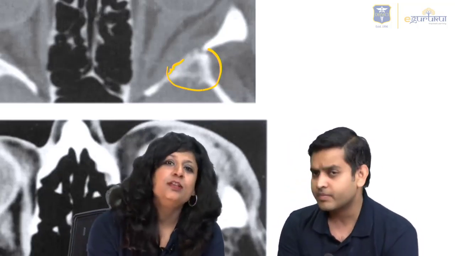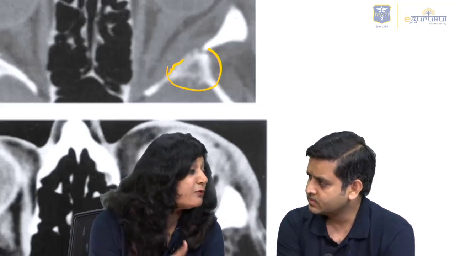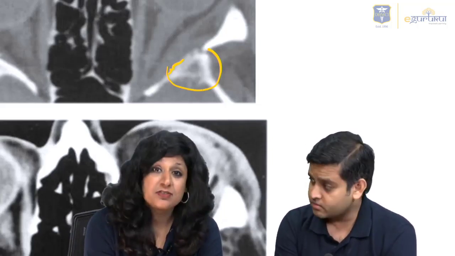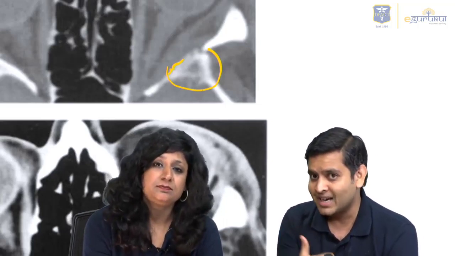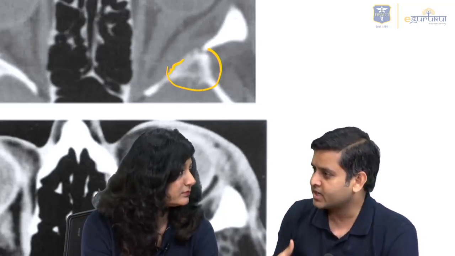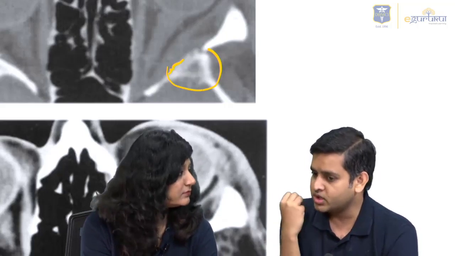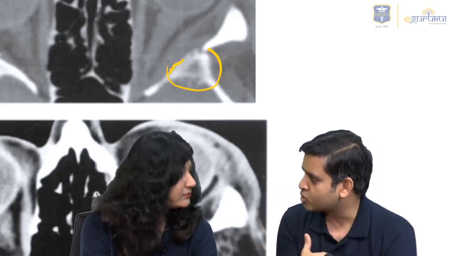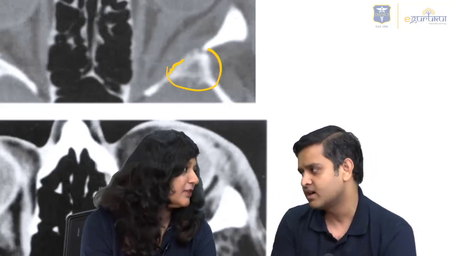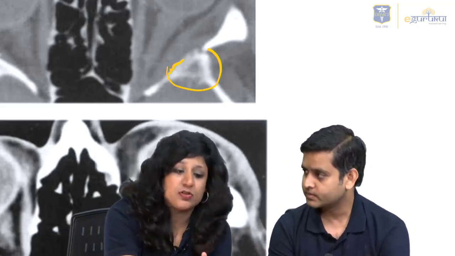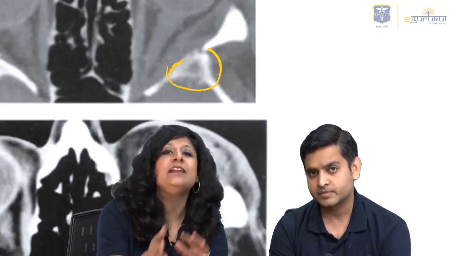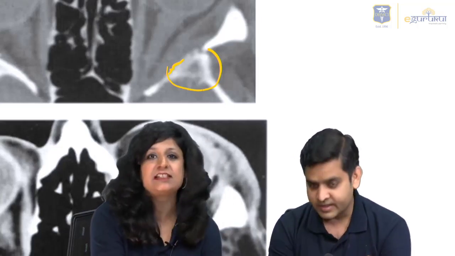And plus we also know that orbital metastasis is very common from certain tumors. So if you have a history of those tumors, neuroblastoma, for example, in a pediatric age group, if a patient has a known neuroblastoma and you see a proptosis, then the first thing that comes to your mind is that this child is having an orbital metastasis. Definitely. So I think this is actually the secondary diagnosis. So if you are having neuroblastoma, please check for orbital metastasis. Exactly.